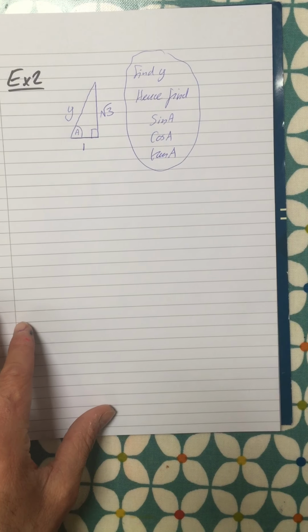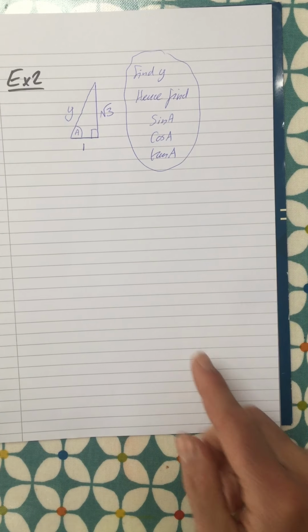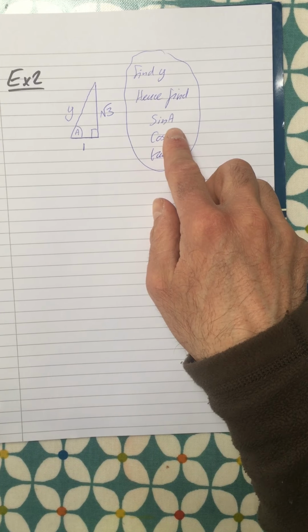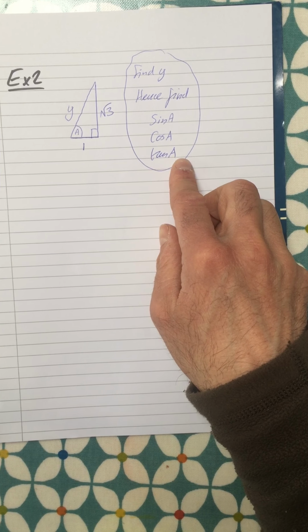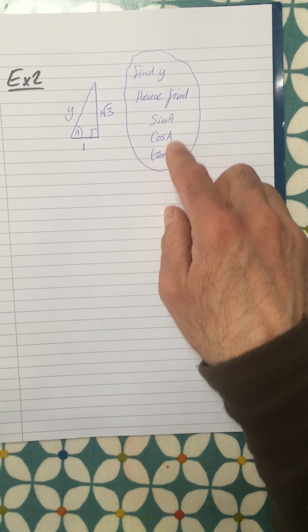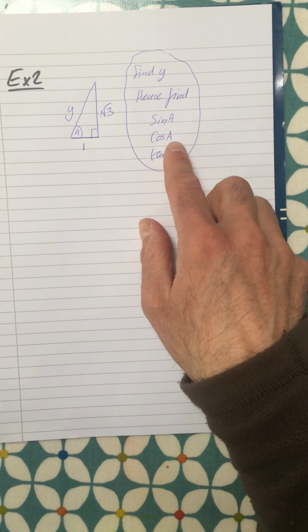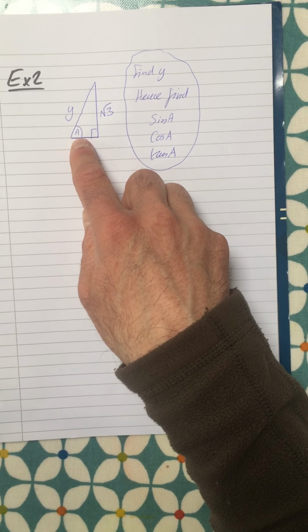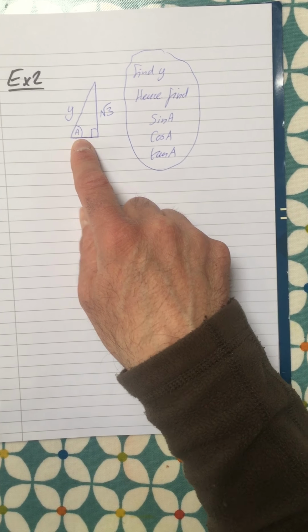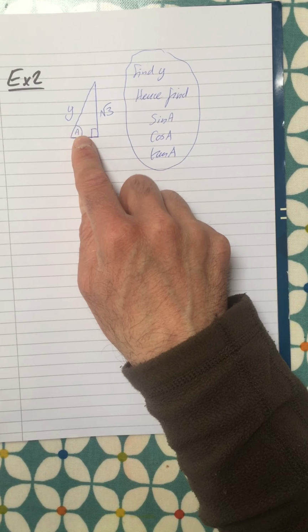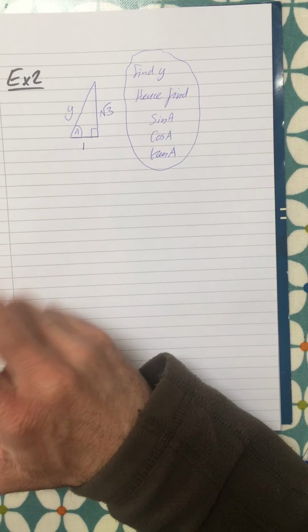Another example, example 2. In this question, we're asked to find the length of y, and then hence find sine a, cos a, and tan a. Now, people might get confused here. Suddenly they have a sine a, cos a, and you might think, well, a stands for the adjacent, but here they're also calling the angle a. So maybe we're not using theta or angle b here, we're using angle a. Just remember that this a is different to the adjacent a.